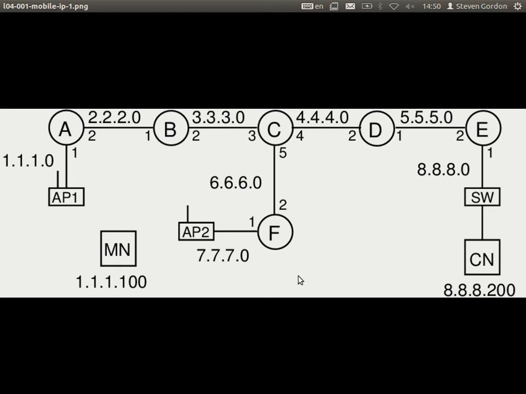It creates this IP datagram. Where does it send it? What does it do with this datagram? It needs to send it to someone. Who does it send it to in this network? We're here. I've got a datagram.